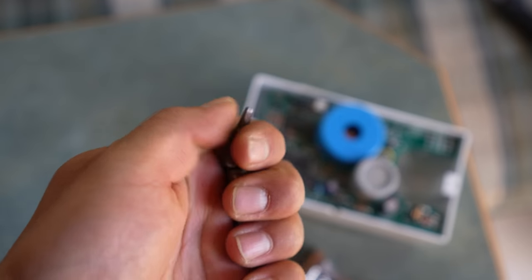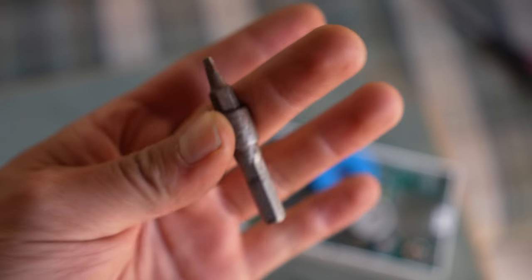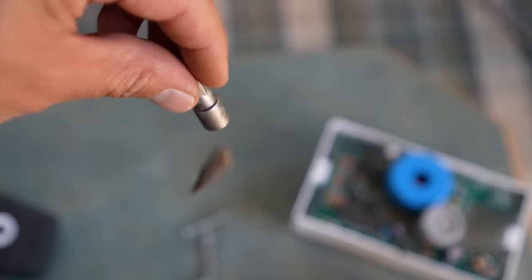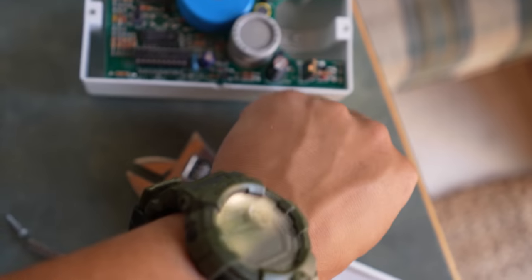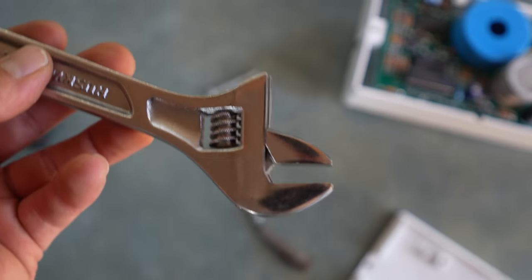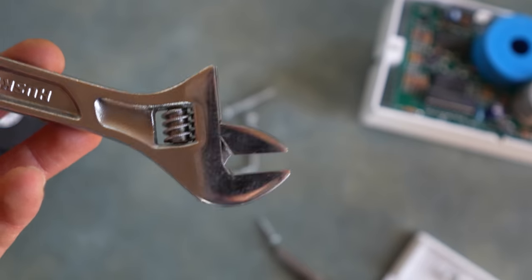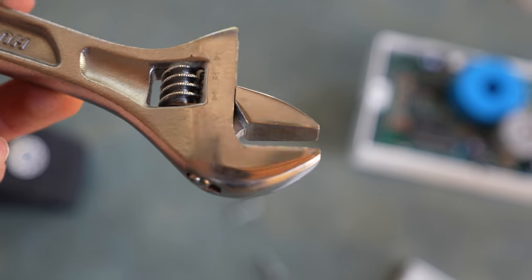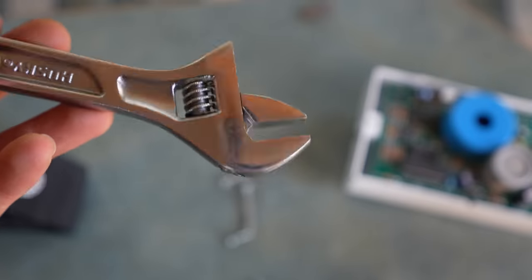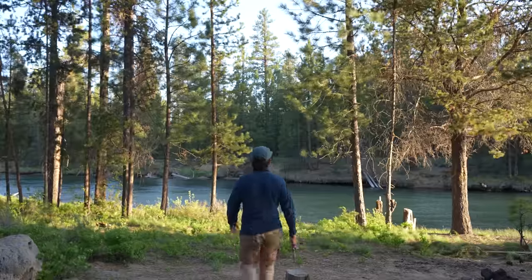There's the little square drive bit right there, and I put it on this little extension piece, and then obviously that falls out really easy, so that complicated it. And then I took my crescent wrench here, and I was basically having to put the end of the wrench onto the end of the extension and very carefully and slowly turn it, painstakingly, about a quarter of a turn at a time. Nothing's ever simple, guys. Nothing is ever simple.